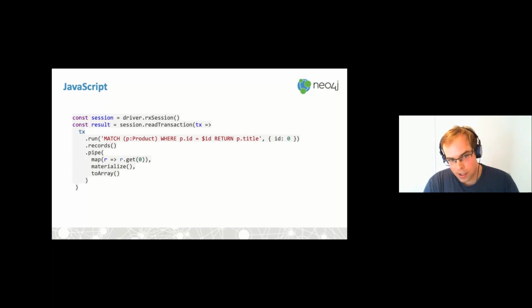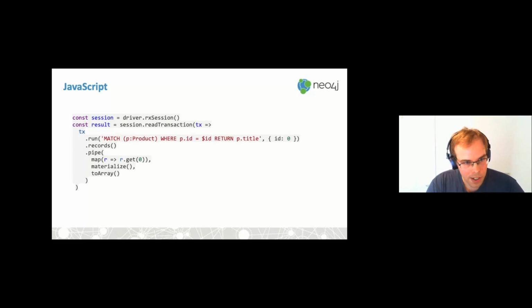So we create a session and do session read transaction. The read transaction part allows the driver to do some routing if you're running in a clustered context, and that allows us to spread the load of the driver to the different nodes that are more eager to handle those queries.